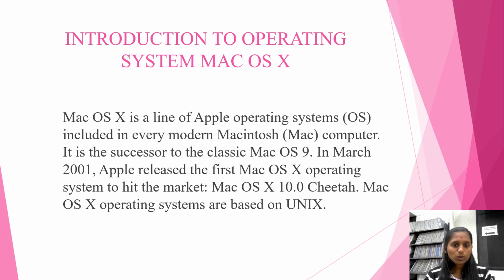Operating system Mac OS X. Mac OS X is the line of Apple operating systems included in every modern Macintosh computer, which we call Mac computers. It is the successor to the classic Mac OS 9. In March 2001, Apple released the first Mac OS X operating system to hit the market, and it is called Mac OS X 10.0 Cheetah.